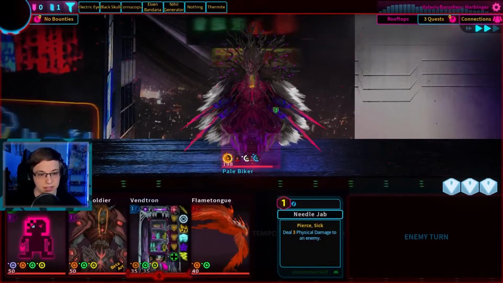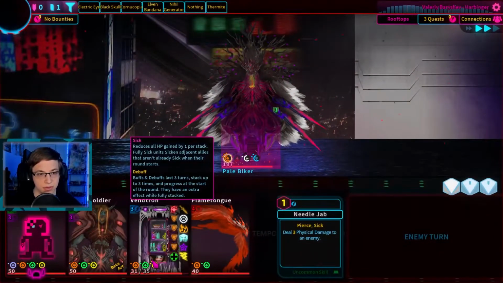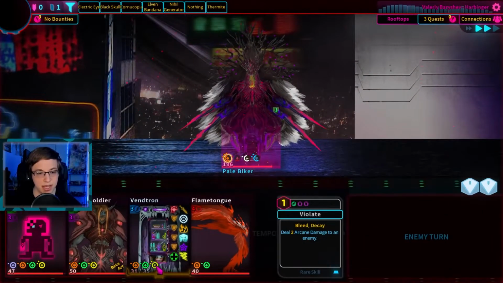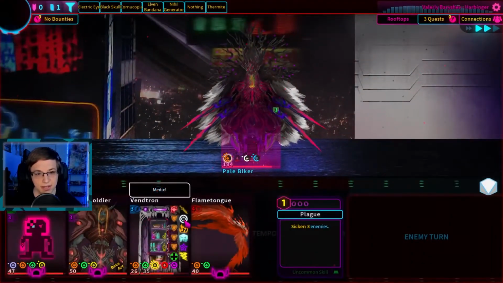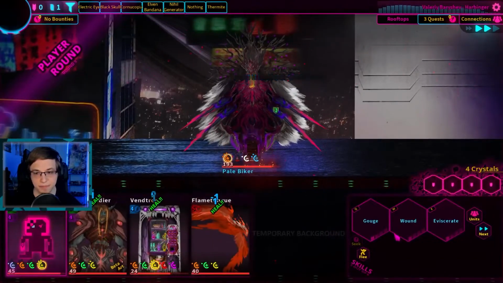Sicken 3 enemies. Oh my god, what does sicken do? Reduces all HP gained per stack by 1. Oh my gosh. Oh my gosh. It's doing a ton of stuff.